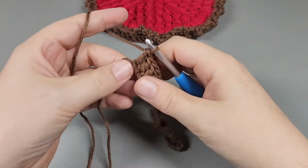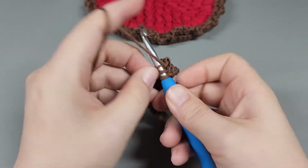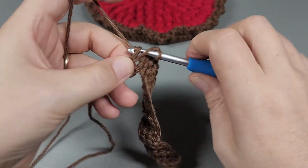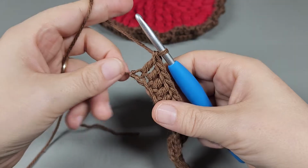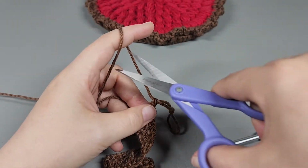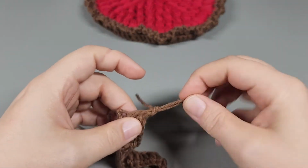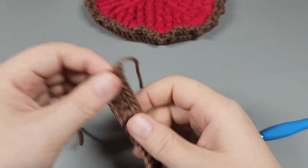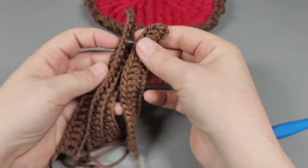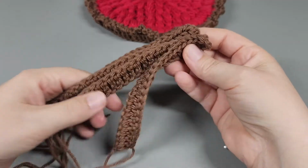Okay, so I've got one more chain. So work into there. Chain one, pull up a loop, and cut. Alright, so now you need a total of 4 chain 25s, like we just did.